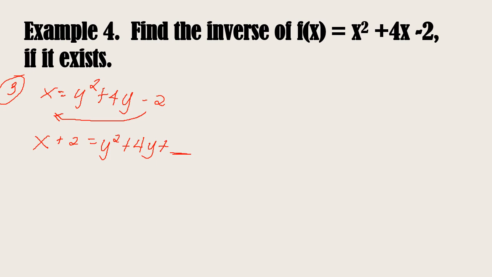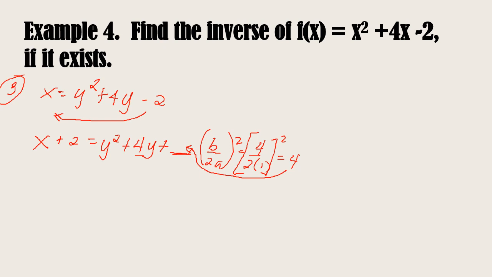So, para makuha natin yung value na to, as you can see, this is in the form of quadratic. Sa quadratic, yung highest exponent natin na 2, yung katabi niya ay 1. So, this is our A. Ito naman, ito yung pinaka-B. So, para makuha natin yung ating C, or yung third term natin, we are going to use the formula B over 2A squared. So, ang ating B dito ay 4, divided by 2 times yung A natin ay 1, and then i-square natin yan. So, 4 divided by 2 is 2, and then square natin 4. So, ibig sabihin, yun yung value na ilalagay natin dito.